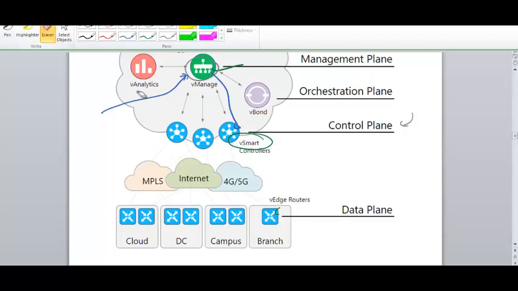So that's one thing about vManage. There are many more things that, as we go inside, I'll be talking about. So two things you should know now about vManage.